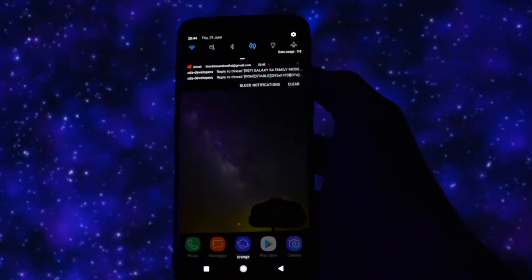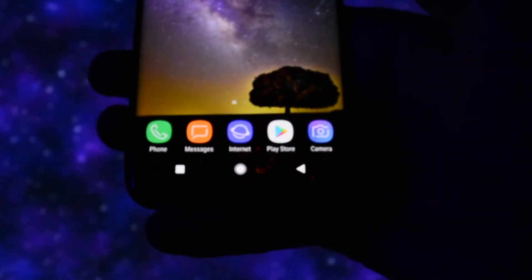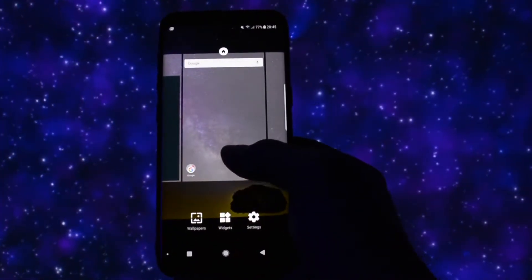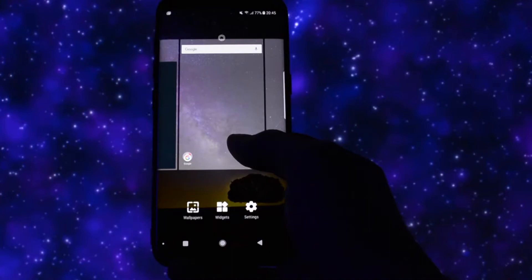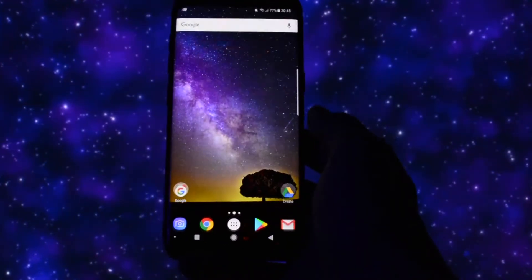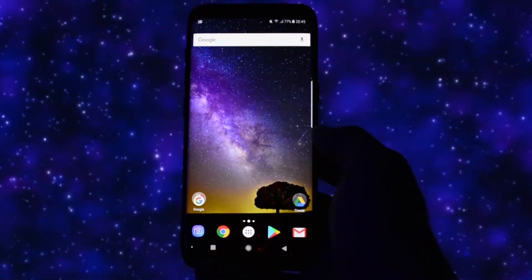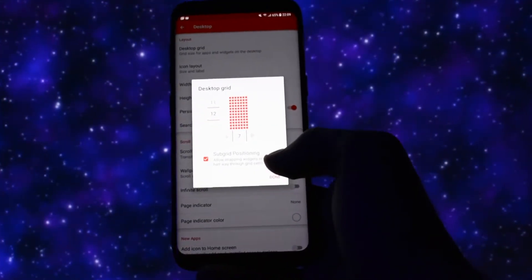Reboot the device in order to apply all the changes. Finally, after your device completely booted up, it's time to get to the last step — the installation of our favorite apps. I will use Titanium Backup to do so. Now let's get rid of the TouchWiz home launcher and set Nova as the default one. To be clear, until now you should have the black user interface theme installed along with all your apps and Nova Launcher as your default launcher. I will get into Nova settings and let the video roll, since there are too many settings to talk about — I will speed up the video a little bit with some chilled out background music and let you configure your device as I did to get the same effect.